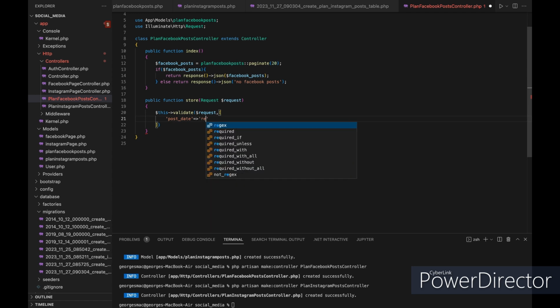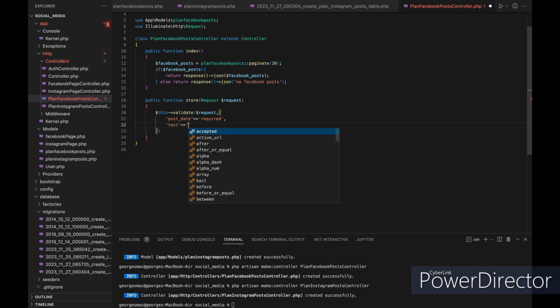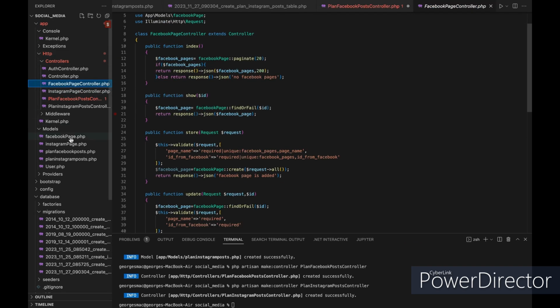It ensures that the request contains the required fields: post_date, text, post_ID from Facebook, image_link, and post_link.